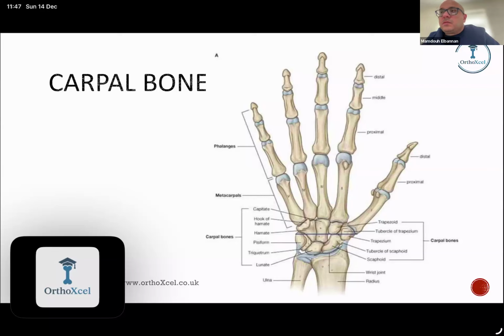What's the other important point about the scaphoid? The scaphoid is the only bone which articulates with both the proximal and the distal rows of the carpal bones. That's why if you have any scaphoid fracture, it can easily dissociate the link between both of them. Later on, it will cause malalignment, and later on deformities.